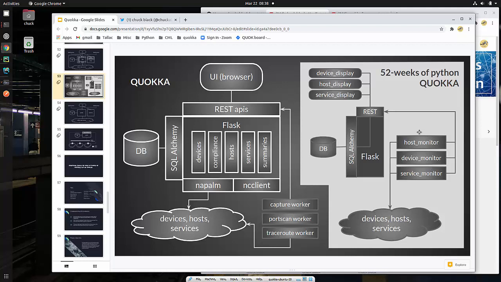Now contrast that to the way that I've done Quakka, which kind of grew out of a seed of wanting to create a nice application running in Flask from which we could talk to devices, and it grew and grew and grew into this thing. And so right now, what you should understand is in Flask's implementation in Quakka, all of that stuff that we do externally, we're doing internally inside of the Flask application via multiple threads. So I'm using concurrency in order to do all of these things and have them going on in the background.